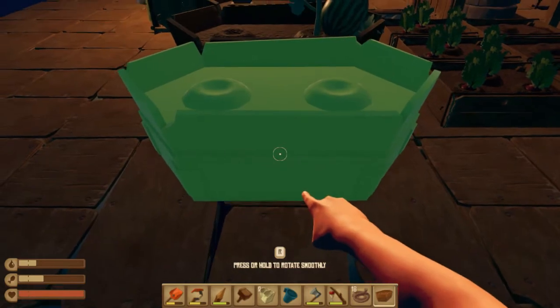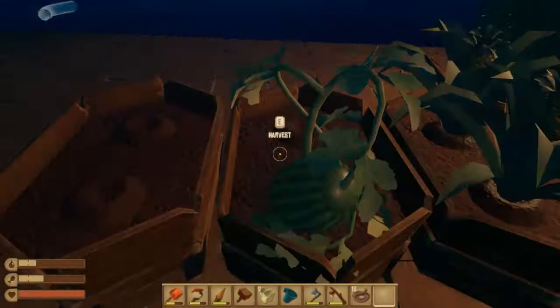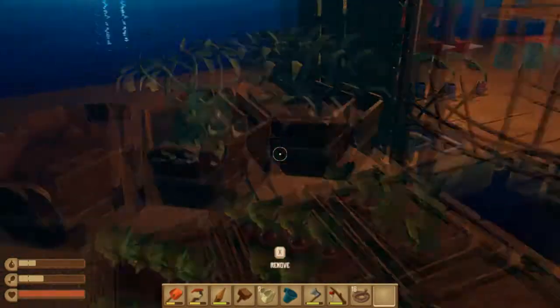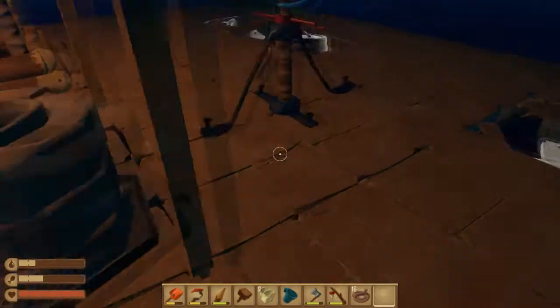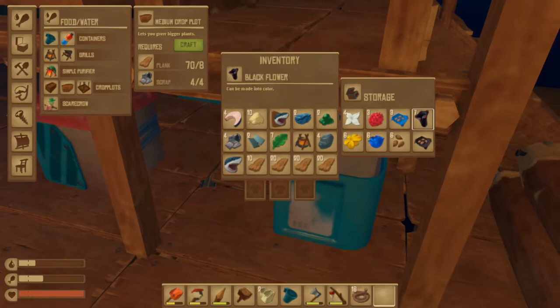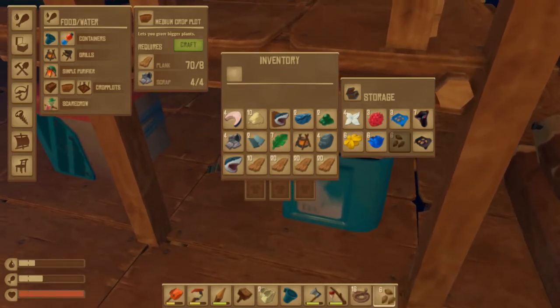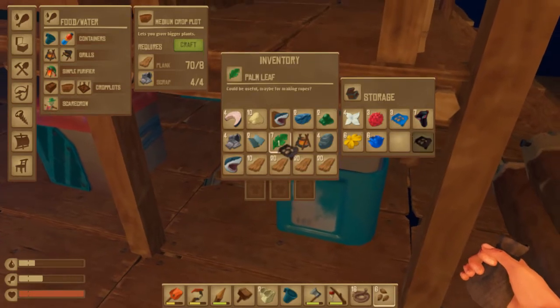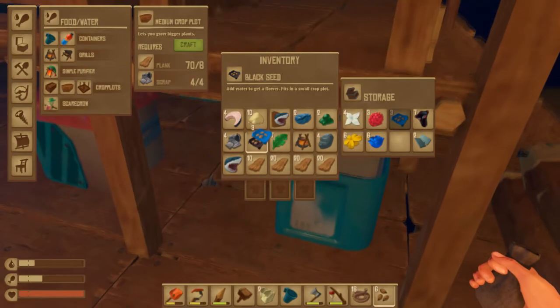Is this straight enough? Yeah, it's close enough. So now I can plant this seed if I have them. I think I have them. What is this? Palm seed, black seed, blue seed? What the fuck is this seed? Just grab it, try to see.